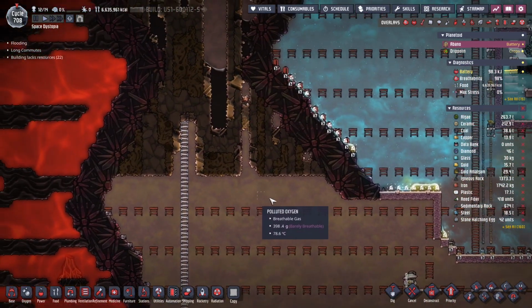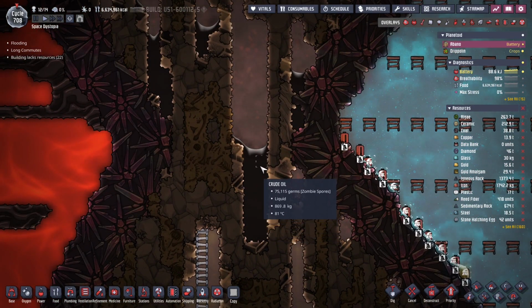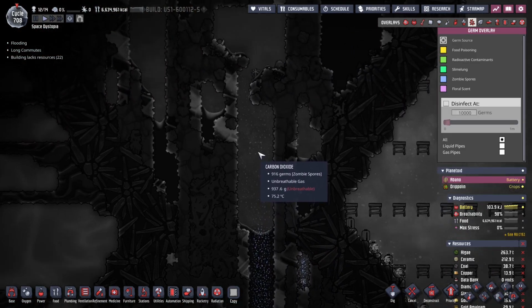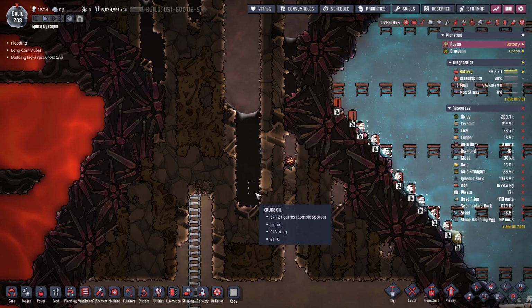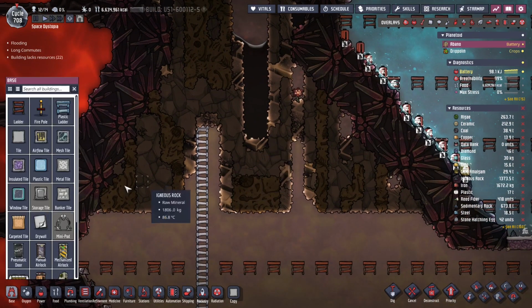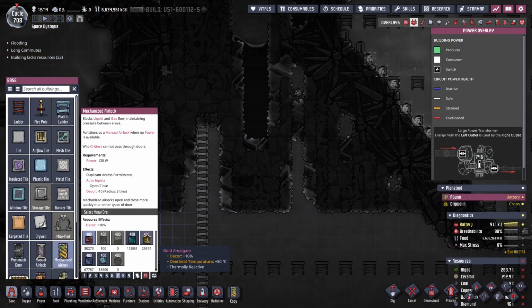But while I'm waiting on that, I want to deal with this crude oil here, which is full of zombie spores, as well as the carbon dioxide above it, which is pretty annoying, especially since getting rid of all of this polluted or germy crude oil can be a bit tedious, except I have enough space below it that I can just put in another door crusher.